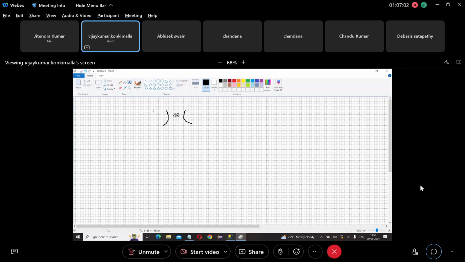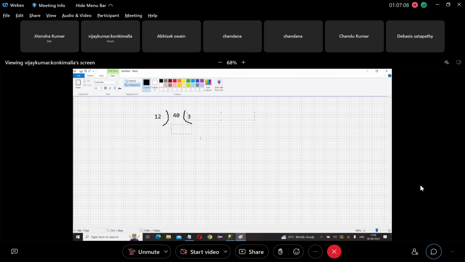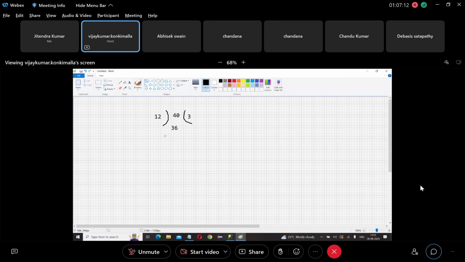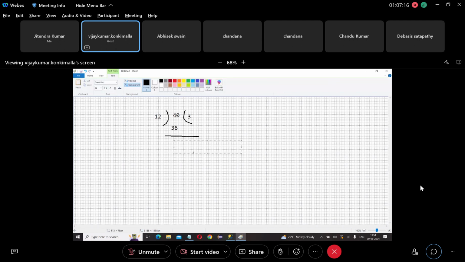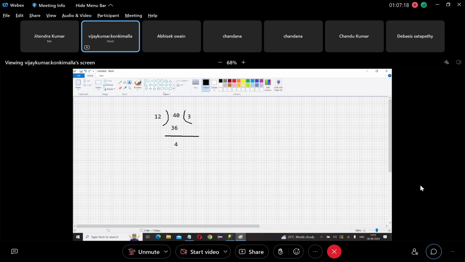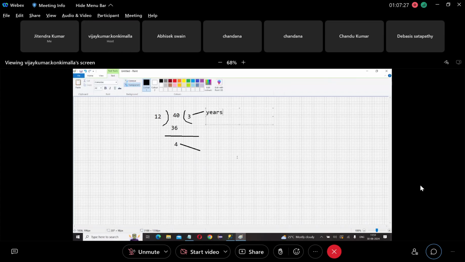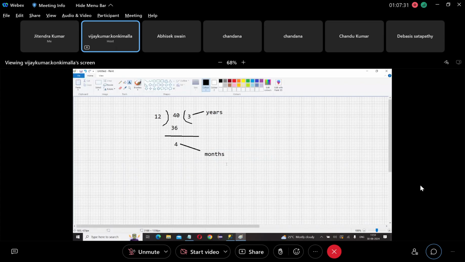If you divide by 12, 12 times 3 is 36. What is the remainder? The remainder is 4. So this is years and this is months. That's it.